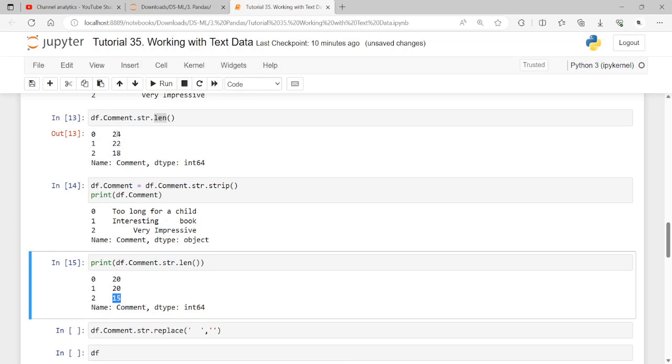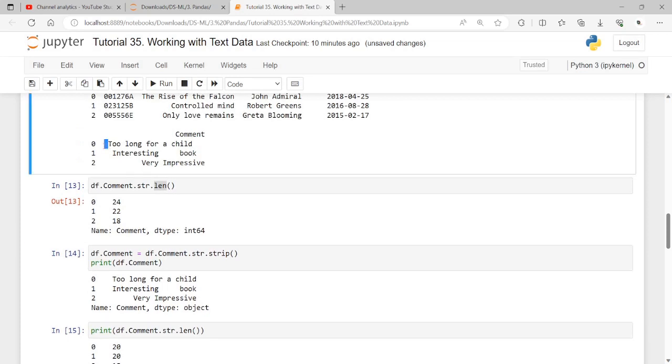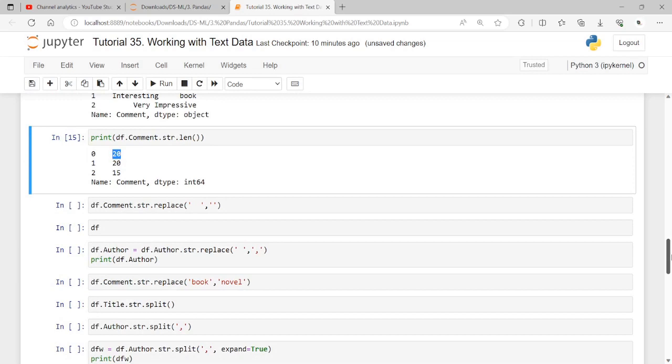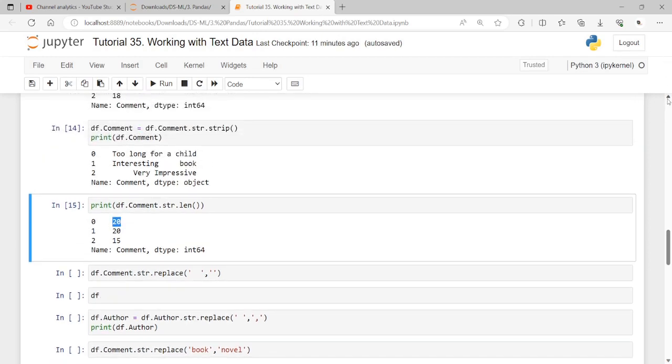And the first one, we have 2 spaces in the front. Once again I scroll towards it. Here we have 2 spaces before and 2 spaces after, so we had 4 unnecessary spaces, and that has been reduced. As we can see from the result, by observing the reduced string length after using the strip method, all unnecessary spaces at the beginning and the end of the strings have been removed. This is not true for spaces that divide words within a string.